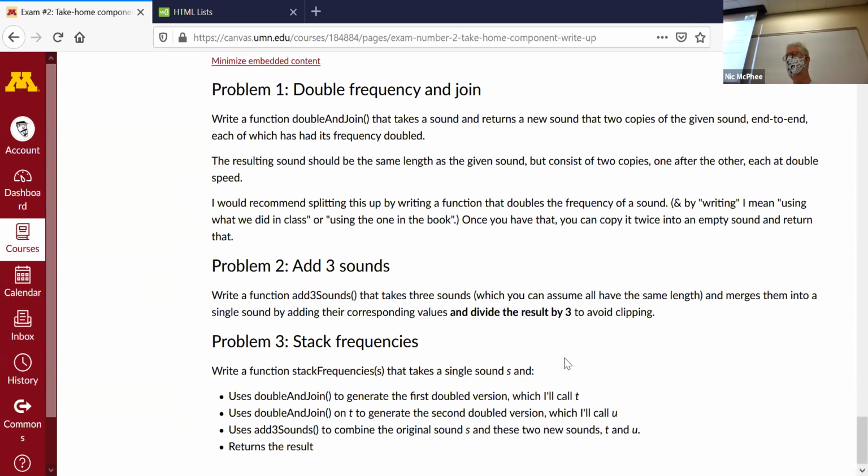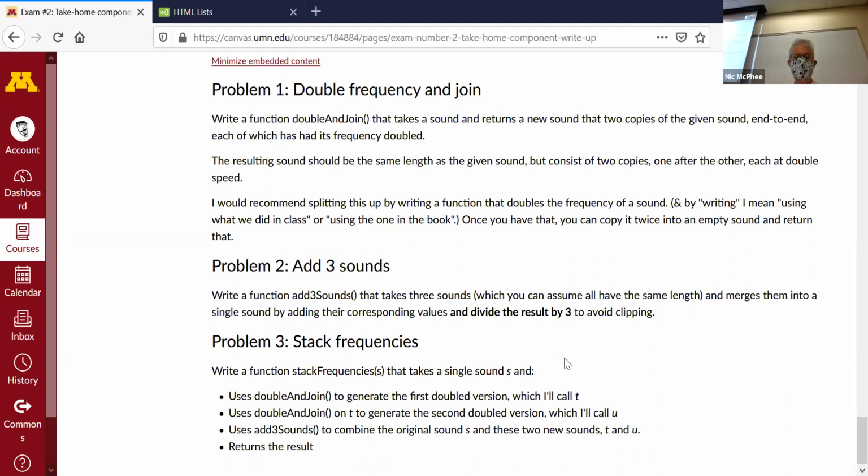And make sure you divide by 3 to avoid clipping. So you're taking 3 sounds, and for each sample location, get the value from sound A, the value from sound B, the value from sound C, add them together, divide by 3, and that's the value of the new sound that you're making.